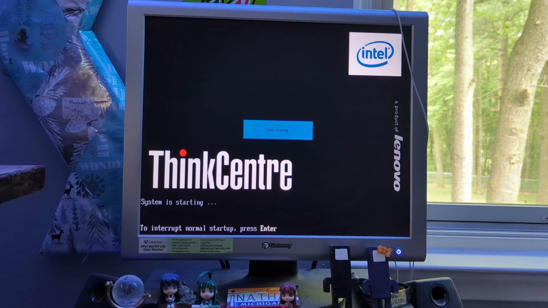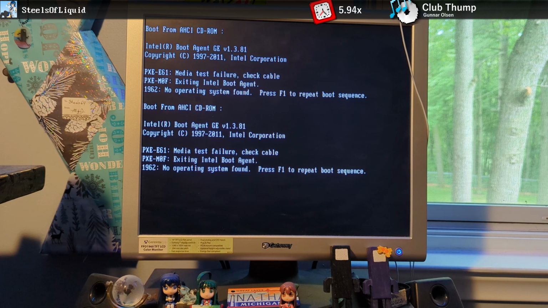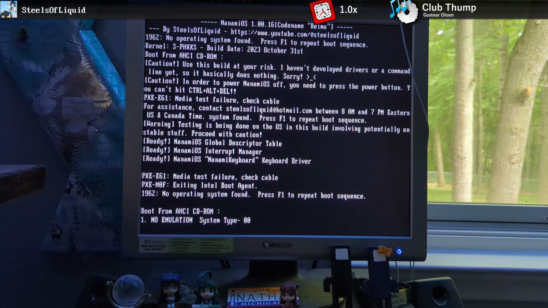Anyway, I think it's time that we check out what this thing can actually do. Well, how about we load a build of Nanami OS, specifically build 26C, onto this? And while you wait for me to get the disk for that, how about you check out how many times this PC is trying to boot off of the network? Alright, I got it now, so let's try it out.